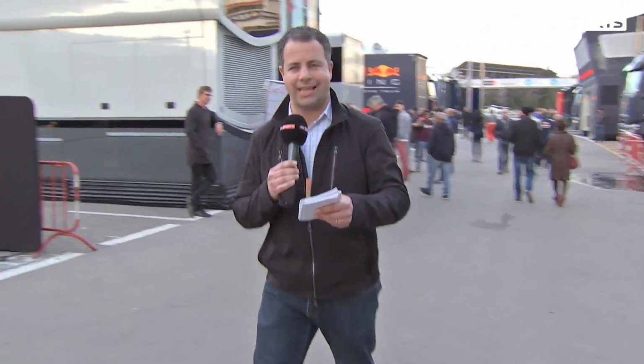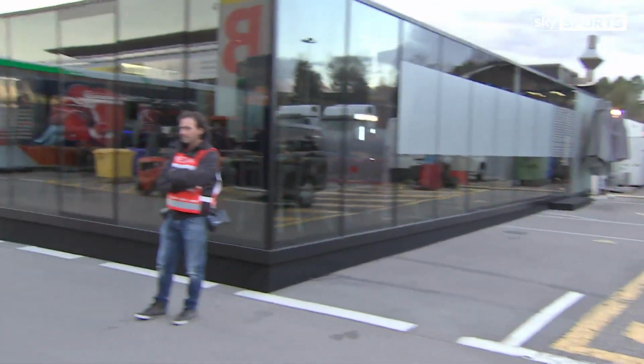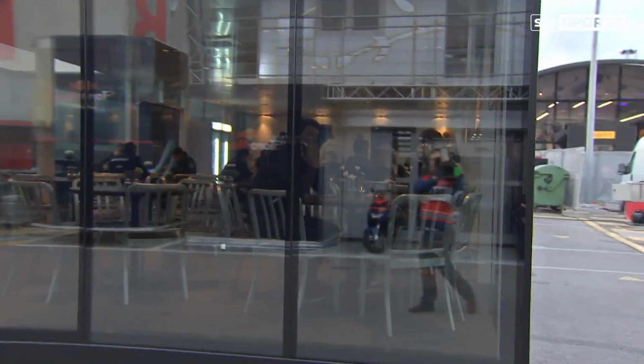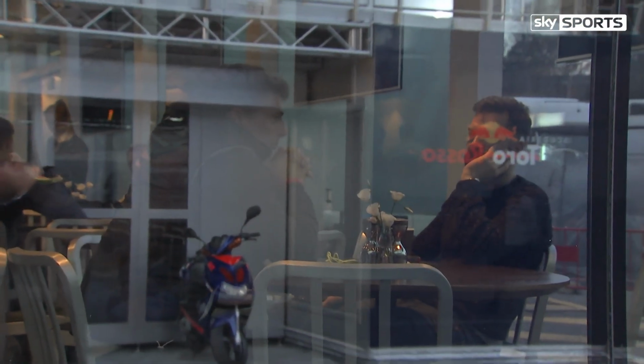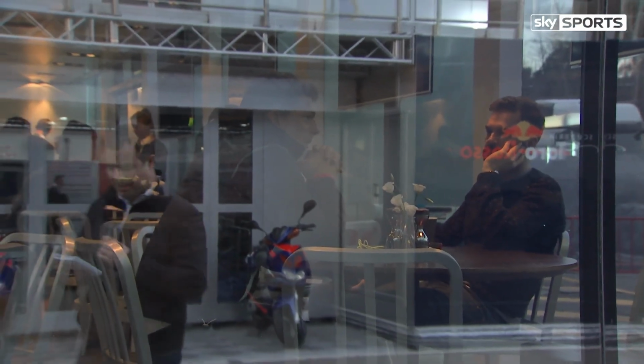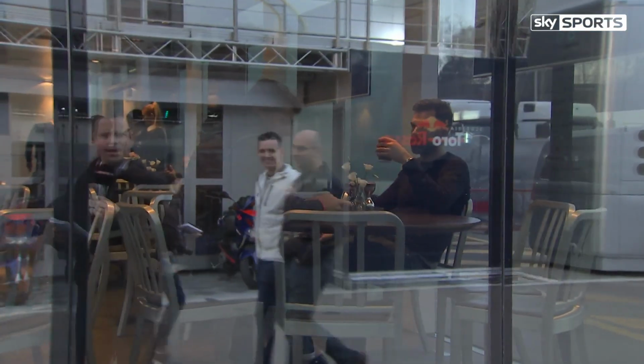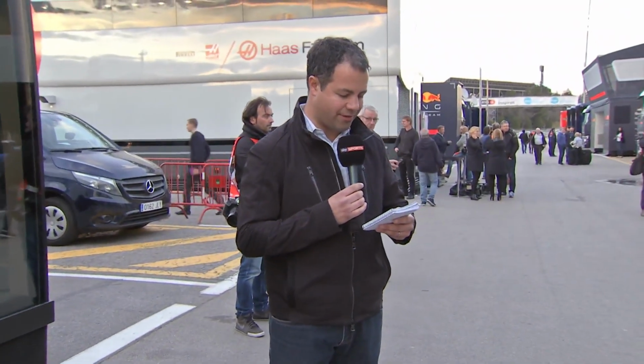We'll talk about Mercedes because you've got their motorhome, Simon. You can see if you can see anybody in there, where I tell you that it was another cracking day. They weren't fastest. Kimi Räikkönen was fastest, but that didn't matter because they did. Lewis Hamilton did 66 laps in the morning, and Valtteri Bottas was P7, and he did, who have you found? You found the back of Toto Wolff's head. Valtteri Bottas did 101 laps, so that's 165 laps in one car in one day, bettering yesterday's 152.